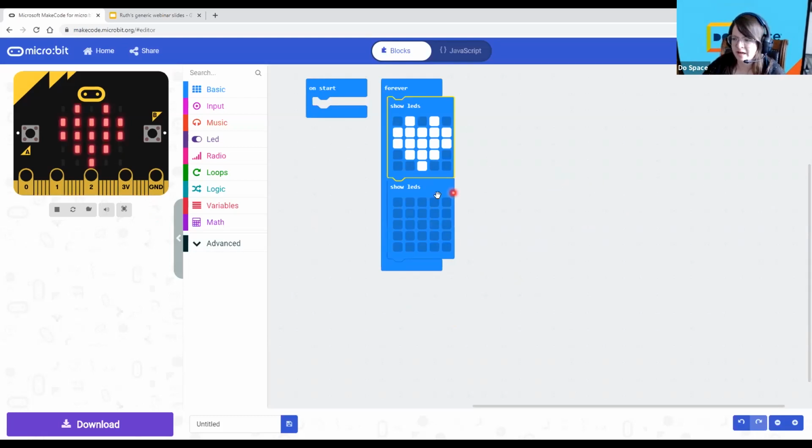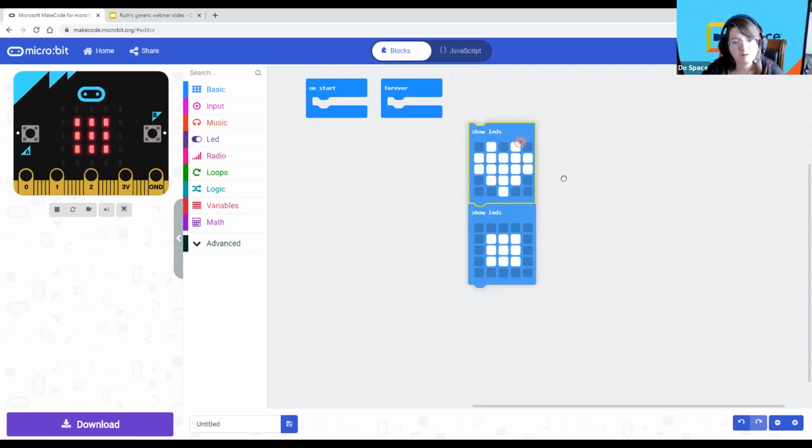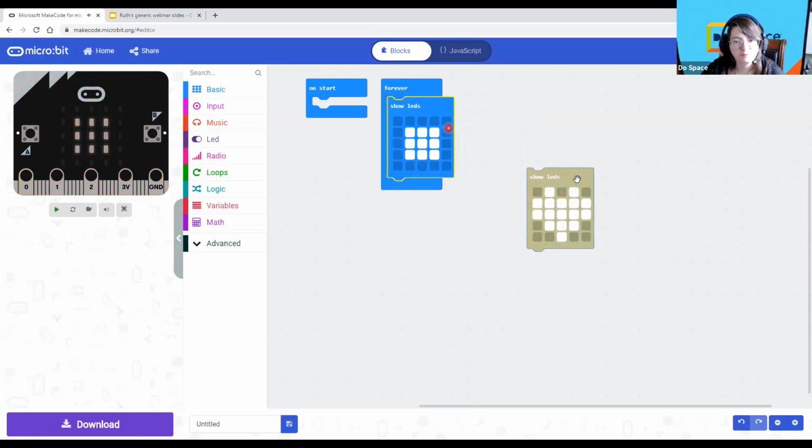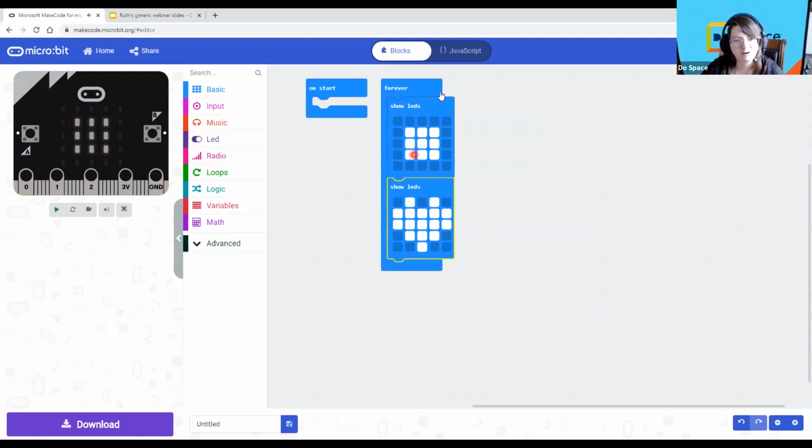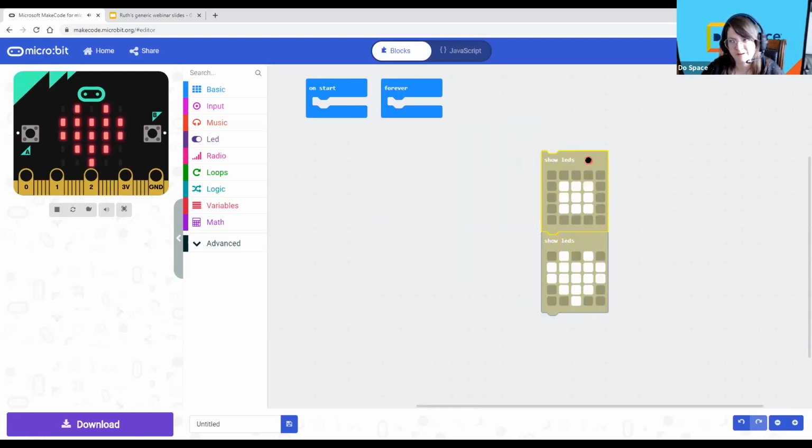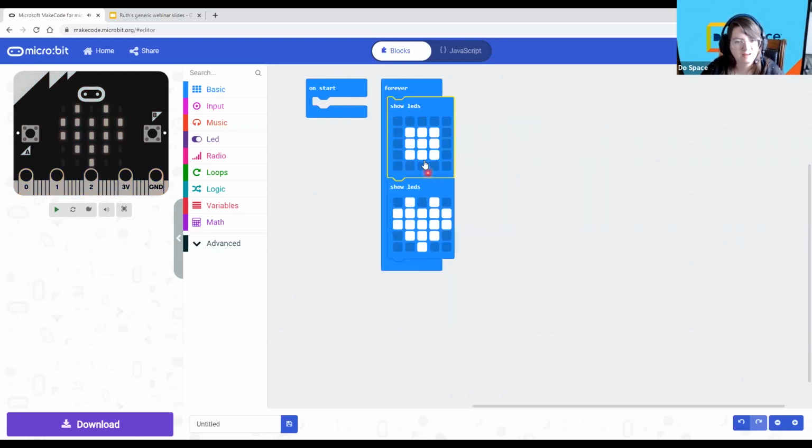So yeah, you can start making your own kind of design here. I am gonna make a shrinking heart here. It's a little difficult. I'm gonna make it backwards. So if you want to modify your animations, you can always drag out and drag in.